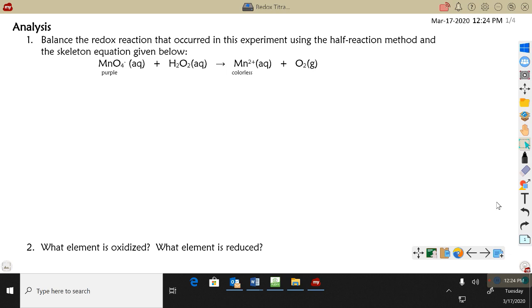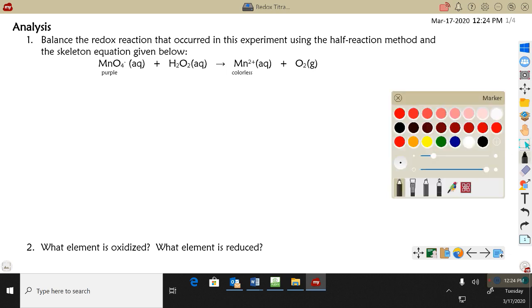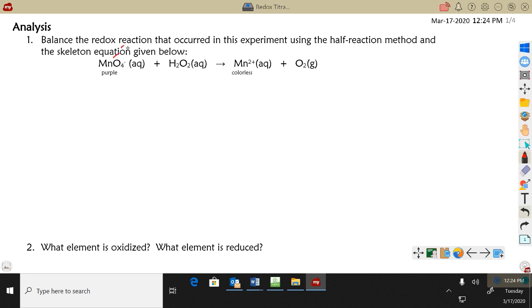Now you can kind of figure out what ions go together to make the two half reactions. But eventually in number 2, we need to know the element oxidized and the element reduced. So we might as well go through and assign oxidation numbers. Okay, so I'm going to have my manganese and my oxygen. I'm going to start with the oxygen because I know it's almost always a -2. There are 4 of them, so that gives me a -8. Because the ion is -1, the manganese must be a +7.